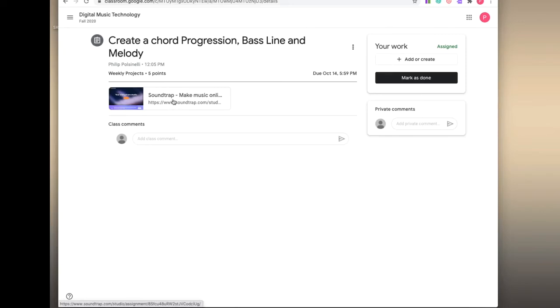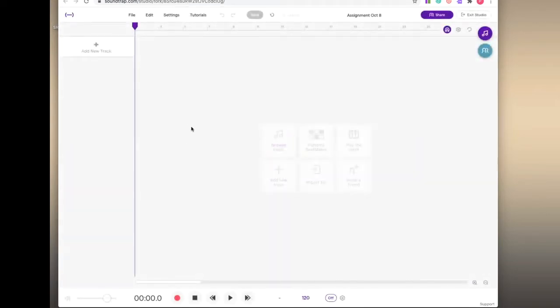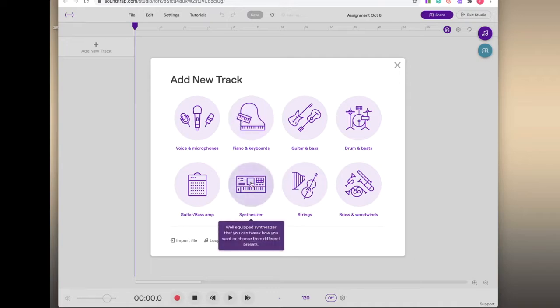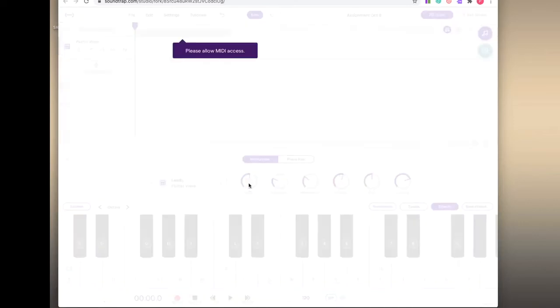So I'm going to start with my new assignment. I'm going to just click here, and it's just going to open up pretty much an empty file, but this file is designated to be the assignment that we're going to be doing. For this one, I'm going to start a little bit differently. Instead of starting with a piano, which is what we typically do, let's try a different sound. It's time to start branching out a bit. So we're going to do this, a synthesizer.